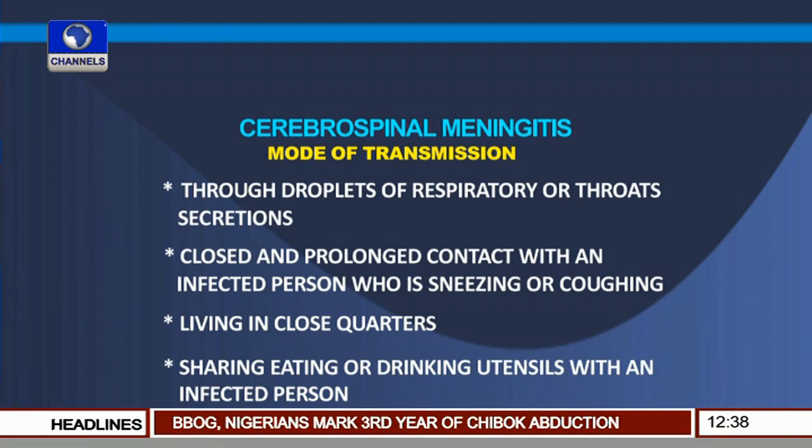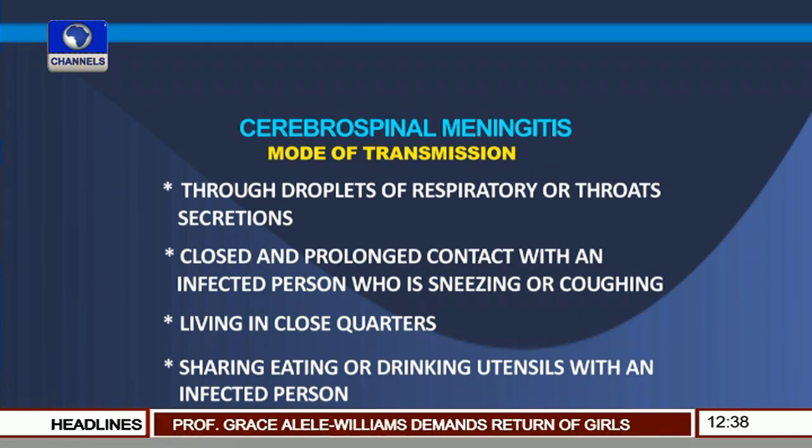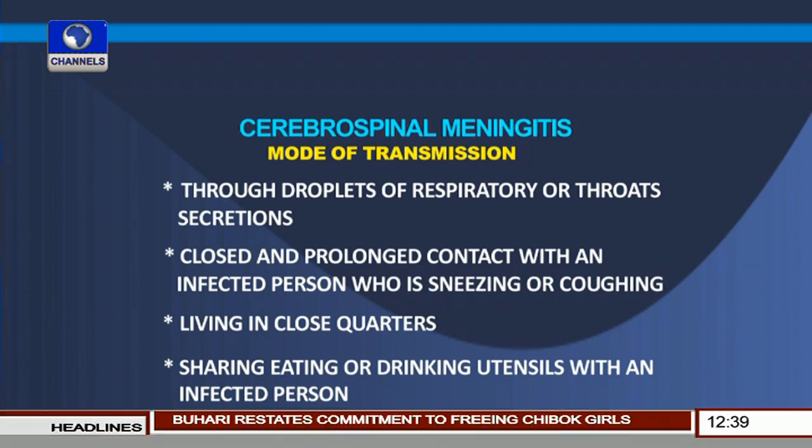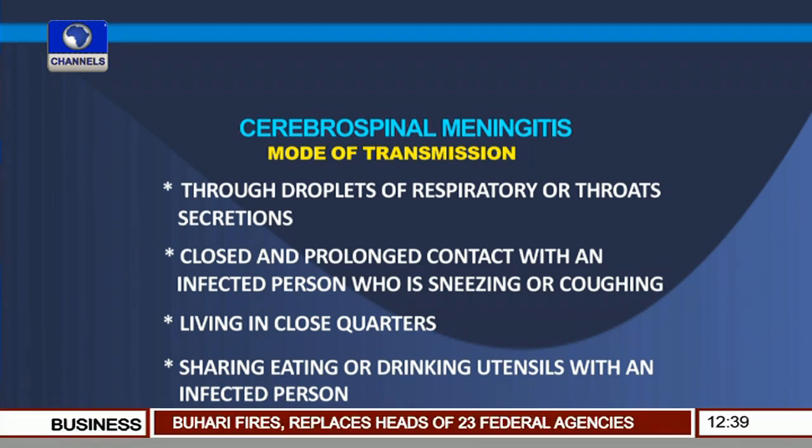It's a direct, person to person transmission through respiratory droplets, through secretions from this particular person, from any part of the mucosa, from the mouth, from the nose. If there is close or prolonged contact with individuals who have this disease, there is a possibility of that individual having the disease. So those are the risk factors that you look at.